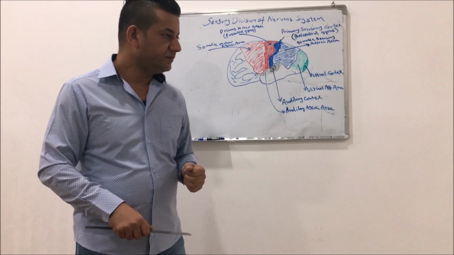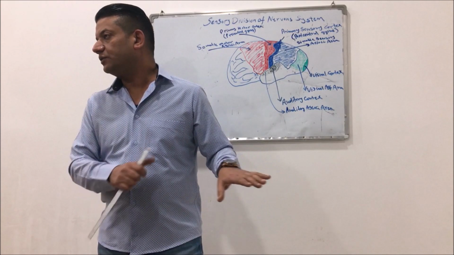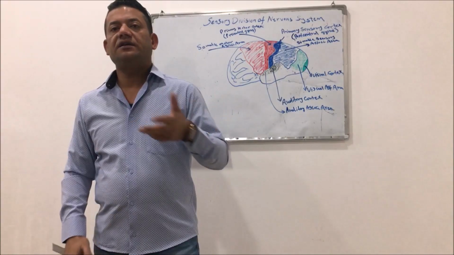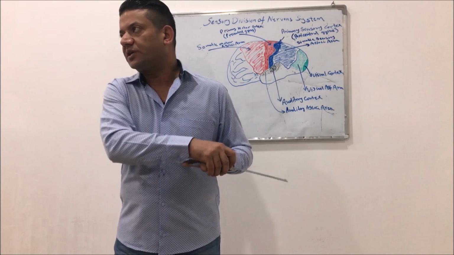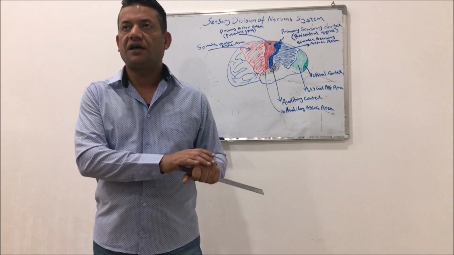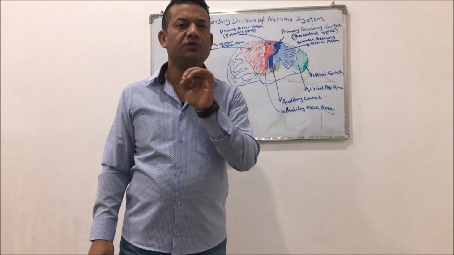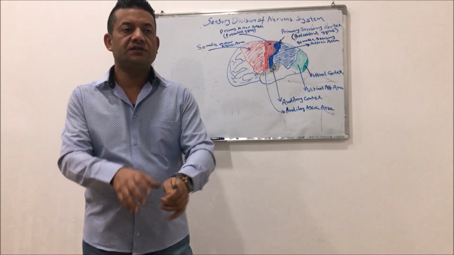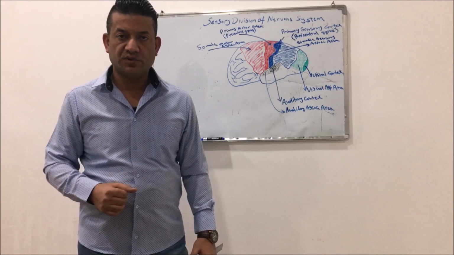For example, if I turn my head to that side and somebody tries to touch me up here, I feel the sensation of touch. And if somebody presses, I feel the sensation of pressure. If there's something cold on my hand, I feel cold, and so on. So how can the brain differentiate between those sensations in spite of the fact that all the sensations must be transported in terms of what? In terms of action potential.